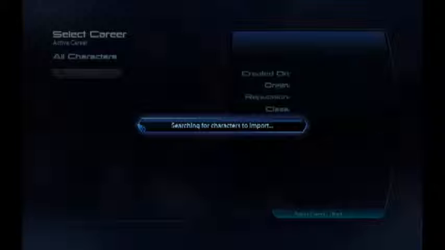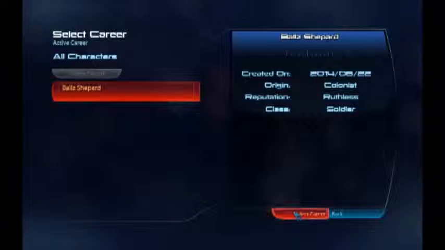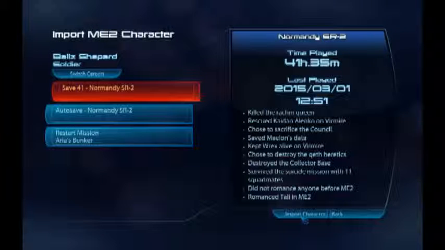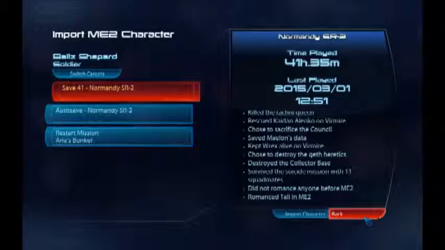Okay, now I can import my character, but I'm not sure if it's going to pop up with the Genesis thing if I do that. Probably won't, because I already have done such.